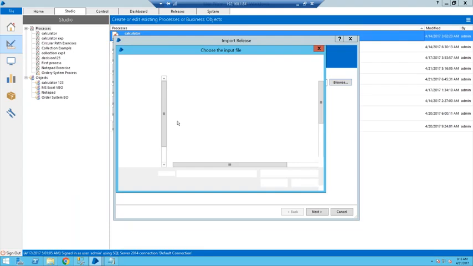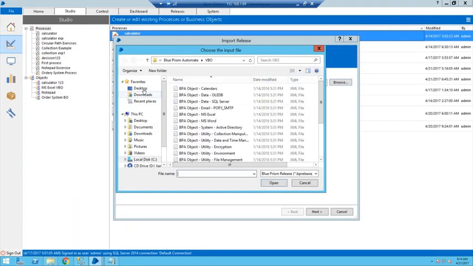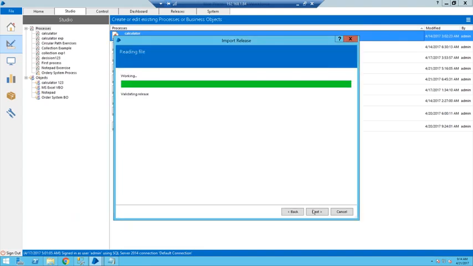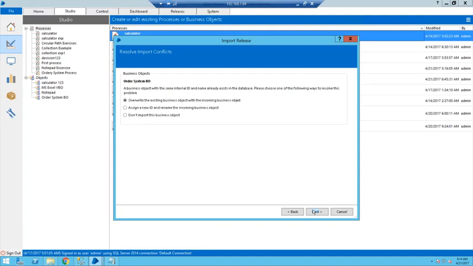Okay, so click on next, and as you can see, because we have right now an order system view, it's giving me an error that a business object with the same internal ID and name already exists in the database. So if I want to change its name or override, then I can choose this option.